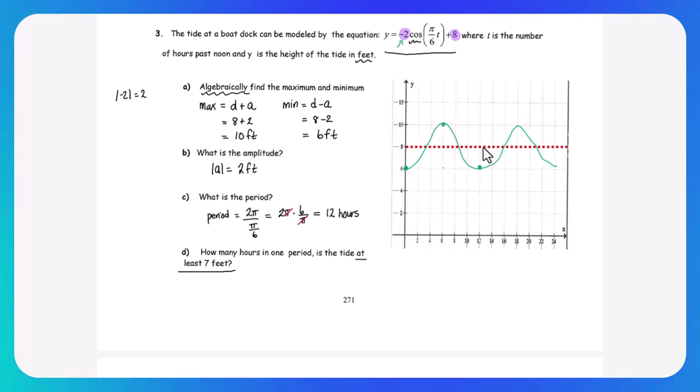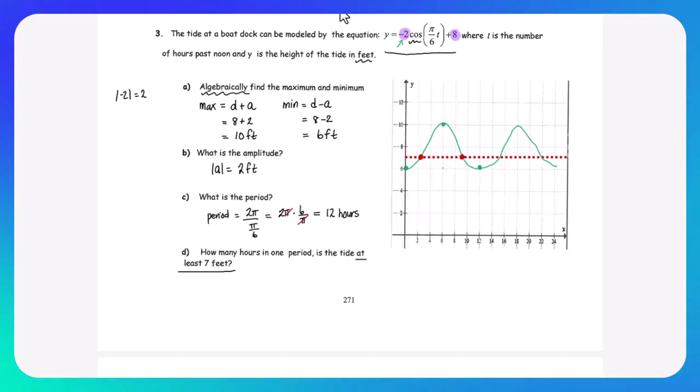The only line I'm going to keep, however, is this one, because I want to bring that down to 7. Because it says when in a 24 hour period is the tide at least 7. So the words at least mean it is 7 or more. Now, I'm going to draw this out over top. This is where it equals 7 here and here.